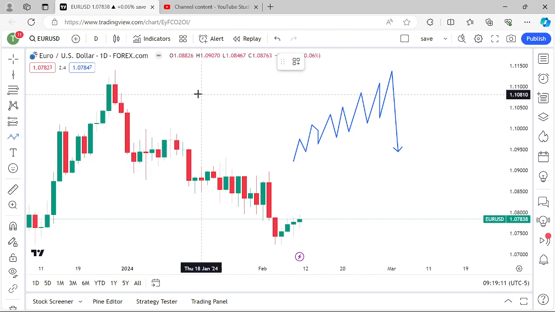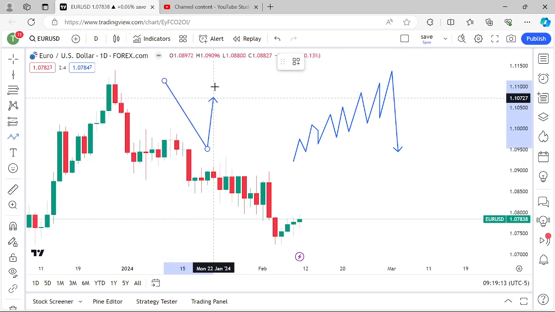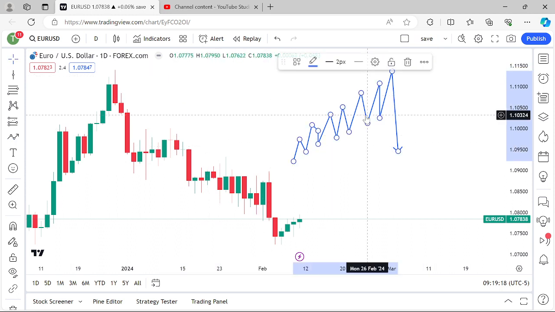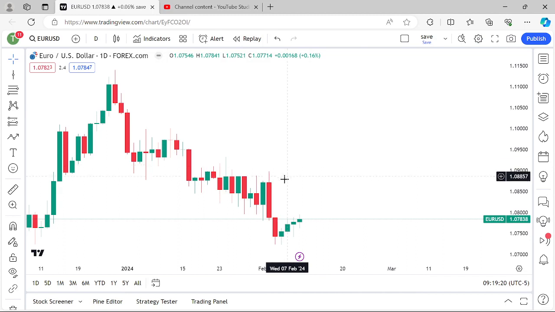And then of course, support is the same exact thing. It's an area where it failed to move lower, right? So you can see on a price chart what it looks like right here. Look right here where my cursor is. We have our highest high in the middle, lower high to the left, lower high on the right. That makes that a swing high level. This was the absolute high that price hit on this rally right here before it declined to move lower. That was the absolute high. That makes that a level of resistance right there.